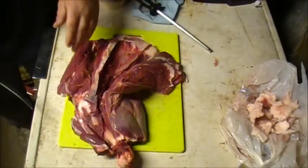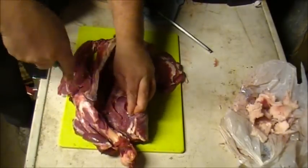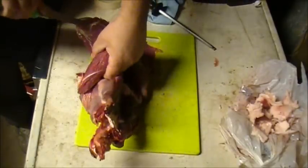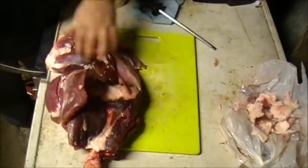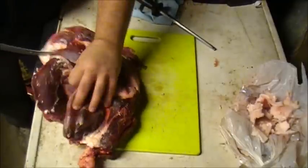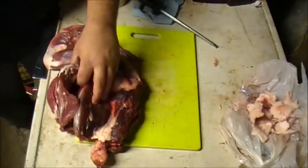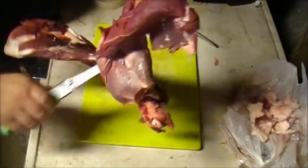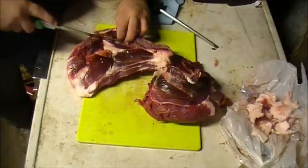Alright, so you got her laid open wide there. You can't do nothing there hardly. There's a big knee joint, but you got her all away from the bone. Peel it back. Don't really need nothing here. There's just a very thin layer of meat. Oh, sorry. So you just cut that. Cut this off.